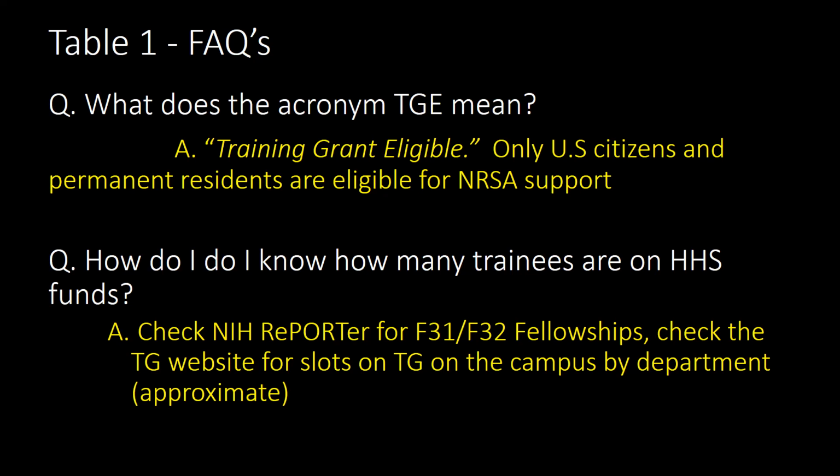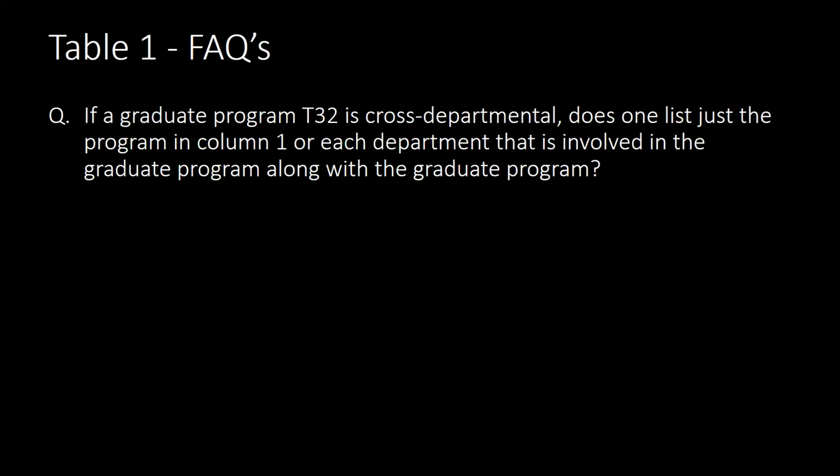I also have on our website a list of all the training grants on our campus with the number of slots and which departments. Again, that isn't an exact science; it's approximate, and I'll give you an example. We have 70 training grants, or 50 T32s. Say there's a training grant for chemistry, and there are 12 slots on that grant. Well, maybe not all of those 12 slots go to chemistry grad students. One goes to medicine, and one goes to physics. So it's approximate. I like to say that this is cut and dry information, but sometimes it's not. I'm not saying make up stuff, I'm just saying go with the best answer you can get.